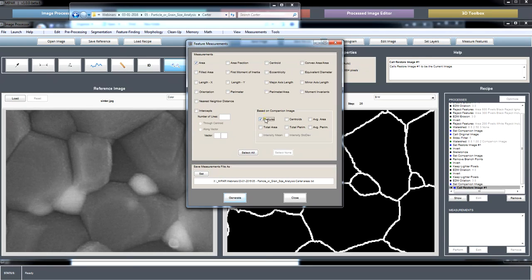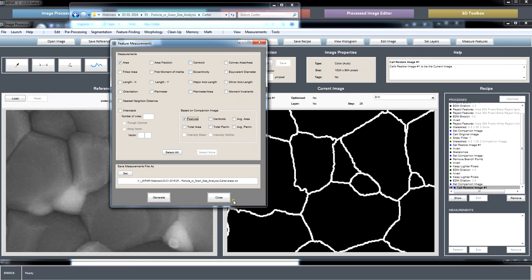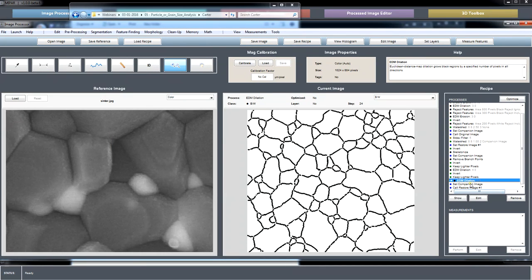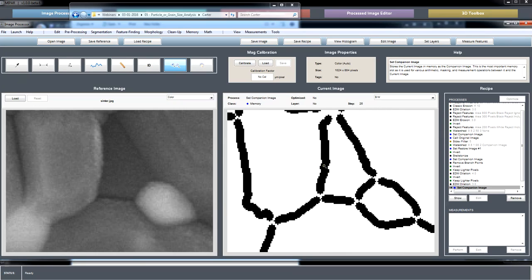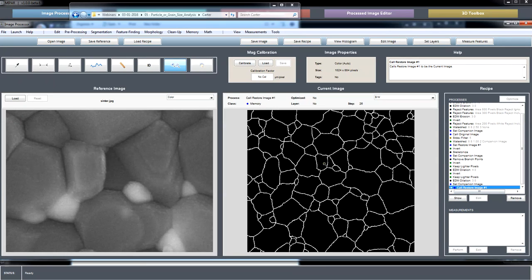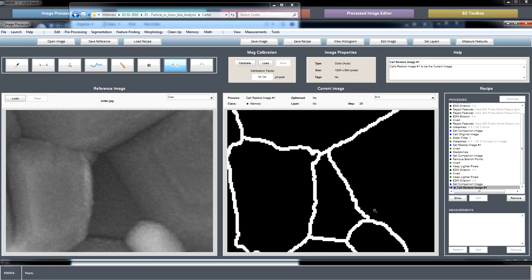So if we measure the number of features that are within the companion image underneath each feature in the current image, and I'm sorry for this zoom issue, the companion image has separated boundaries that are going to sit underneath every feature in this image here.